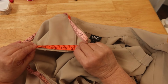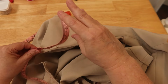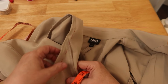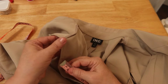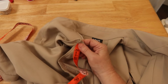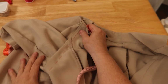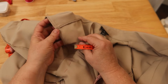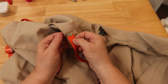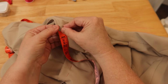So this is a little more than 24, like 24 1/4 inches. Now if I cut this out, let me do this again. I'll start at this point and let's see how much it gives me. Okay, I'm going to see how much I'm giving myself. I had 24 1/4 inches, so from this point all the way around.